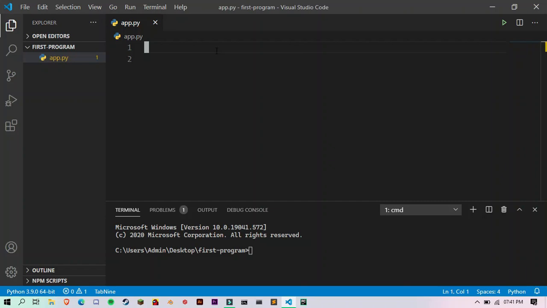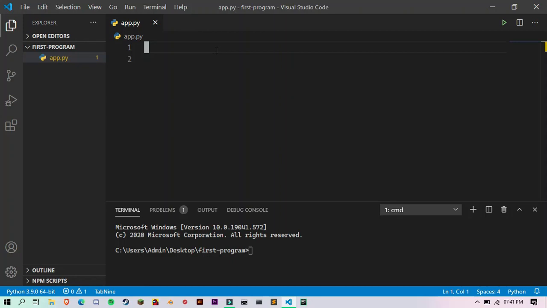Hey everyone, welcome back to this episode on Python variables. If you want to define a variable, let's first think of it from the perspective of math. In maths, what we usually do is, let's define x to hold the value of 10, and then we'll add x to 10.